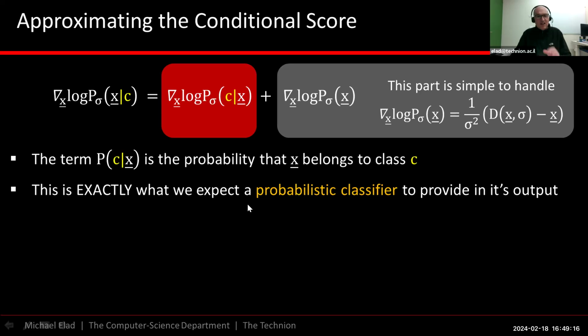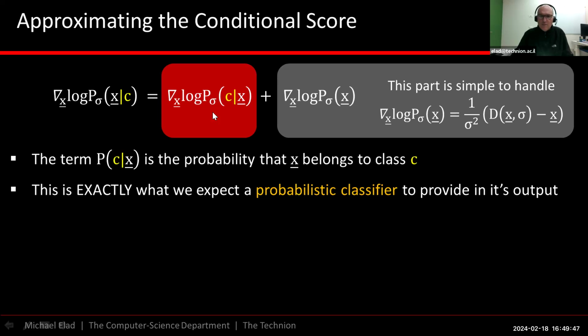What kind of classifier? Let's be exact here. I'm thinking about probabilistic classifiers, ones that produce at the output values that are proportional to the probability. And soon I'll show you how such classifiers are created. And so if I have such a classifier, I'm well equipped. I can use them in order to come up with this expression. In fact, I'm running ahead of myself here, I'll use such a classifier and take the output and take a derivative of it with respect to the input. This is what I need to do.